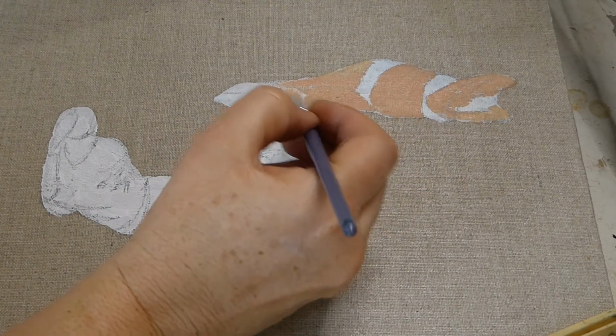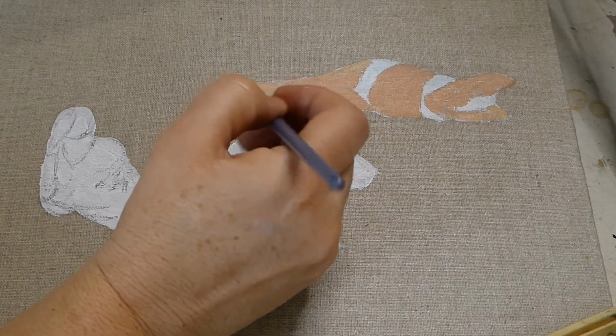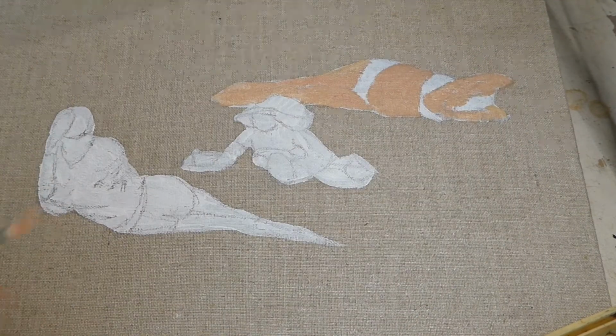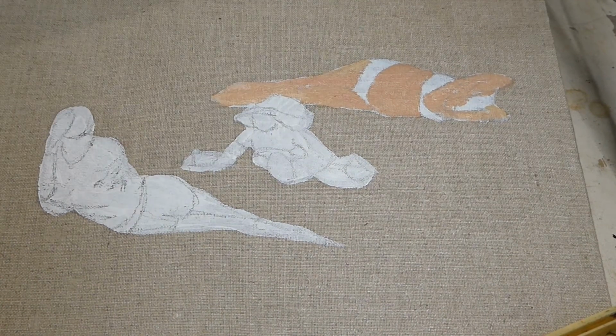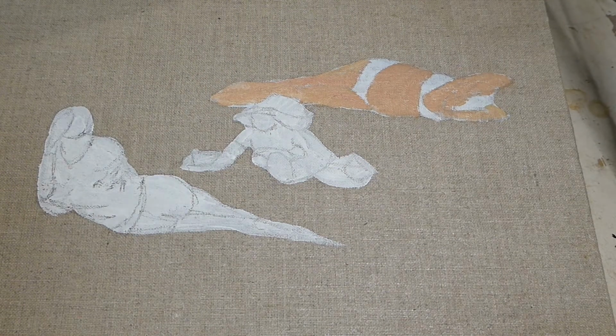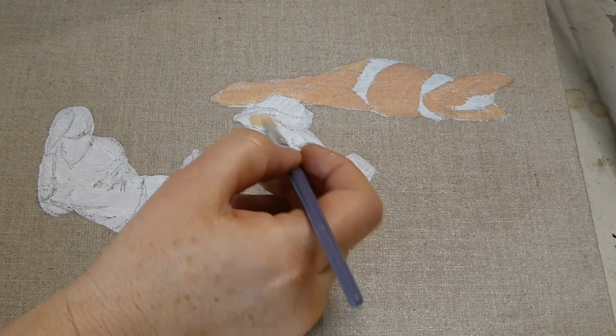By putting that white base down, these really stand out that little bit more. Now I'm going to do the same for the other two, but I'm going to try and make sure that each time I do this the colours are slightly different. My child, I'm going to add some extra pale into this. I want her skin to be that much paler.